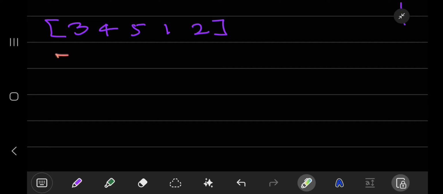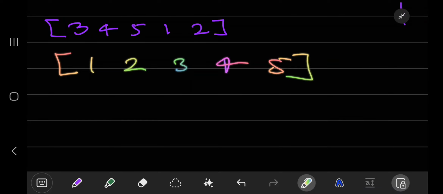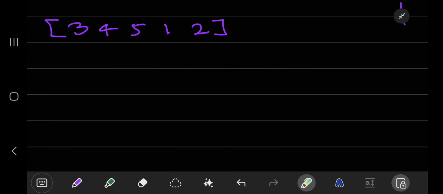Before rotating, this array looked like 1, 2, 3, 4, 5. But now we have to find whether the array is rotated and sorted.